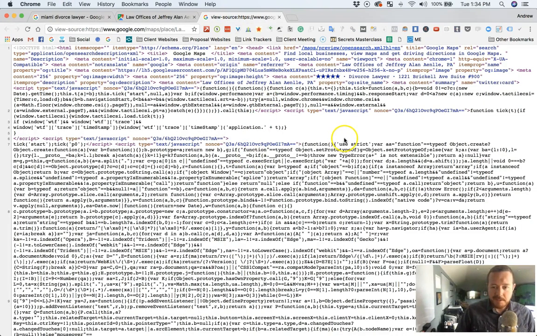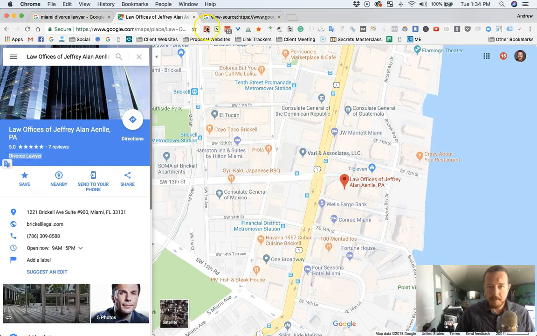Now, you got this page that looks like all kinds of code and everything, but I'm going to show you something. If you hit Control F or Command F, I'm on a Mac, so it's Command F, but on a PC, it's Control F. And then you paste divorce lawyer in there, you're going to see it's going to highlight everywhere it says divorce lawyer. Now, right here is where it is in the top. This is basically the code that's showing it on the page. That right here where it says divorce lawyer, that's kind of what's happening right here.